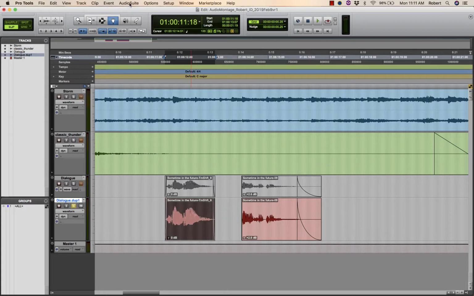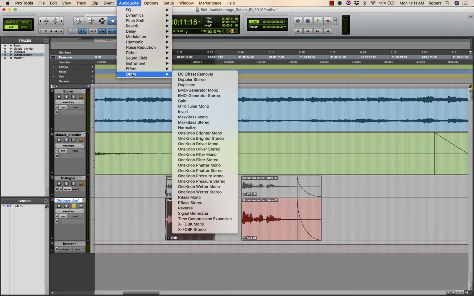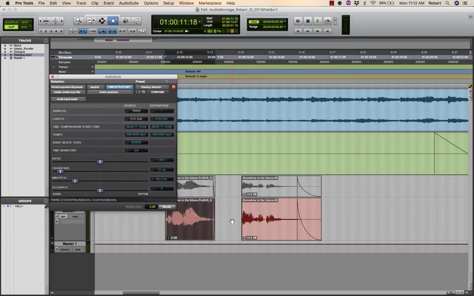Okay, go under Audio Suite, then choose Other, and we should see Time Compression Expansion. So this will allow us to stretch out the audio or compress the audio in terms of time and retain the pitch. Now down here, the accuracy depends on the sound source.